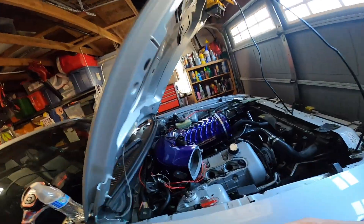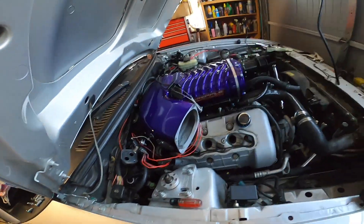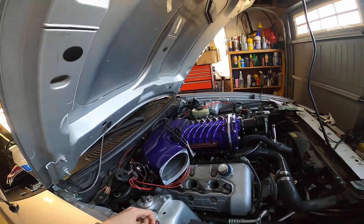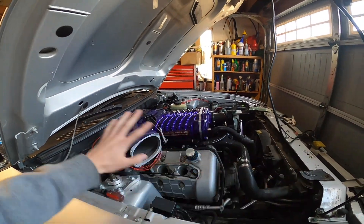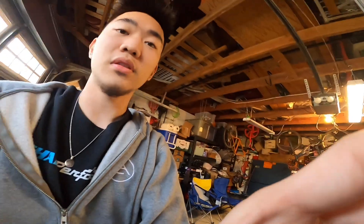First off, we're so far into this build to the point where my only limiting factor was the motor, because this blower is more than capable of pushing over a thousand wheel. But the motor obviously wasn't. We're not a hundred percent sure as to what happened to the blown Cobra motor. We did find some metal in the oil, which is not the best news. As you can see, we have the Gen 5 Whipple Supercharger and we have a full fuel system. Shout out to Team Lethal. We have pretty much full bolt-ons on this car, and it sucks to say this — we don't know a hundred percent sure what happened.